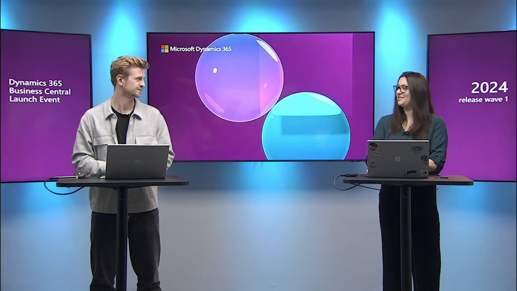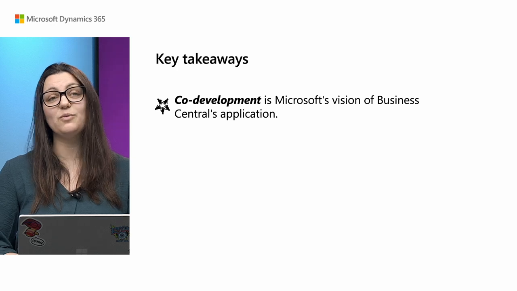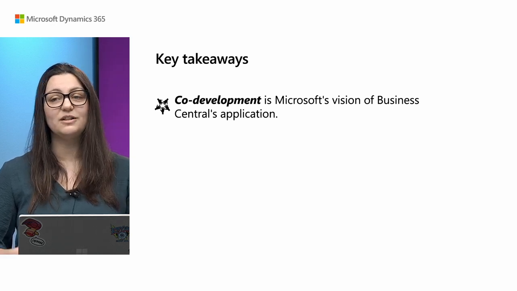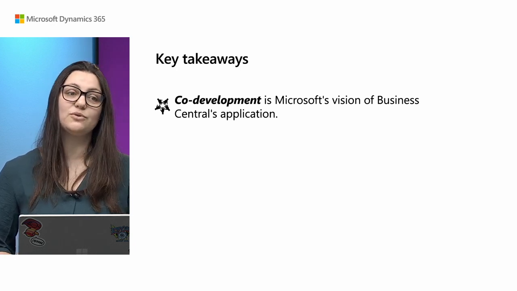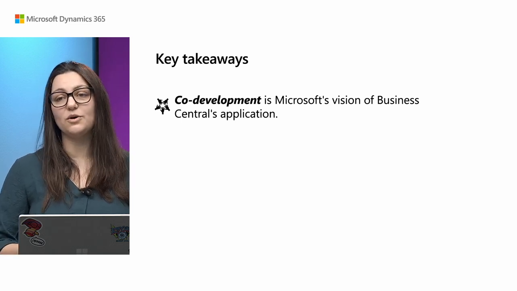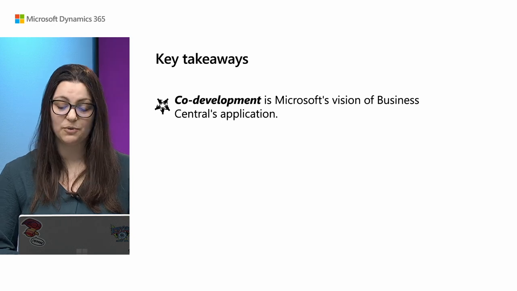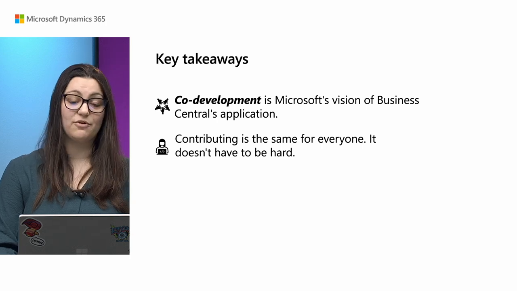Thank you, Alex, for this lovely demonstration of the contribution process. Now we've prepared several key takeaways from these sessions. And the first and foremost is that co-development is Microsoft's vision of Business Central application. If you haven't gotten the memo yet, this is indeed why we're doing all the GitHub work we do. This is why we are moving to true open source. This is why we're moving our internal development to GitHub. So this is the place where Microsoft developers can indeed co-develop with all the partners we have out there for Business Central.